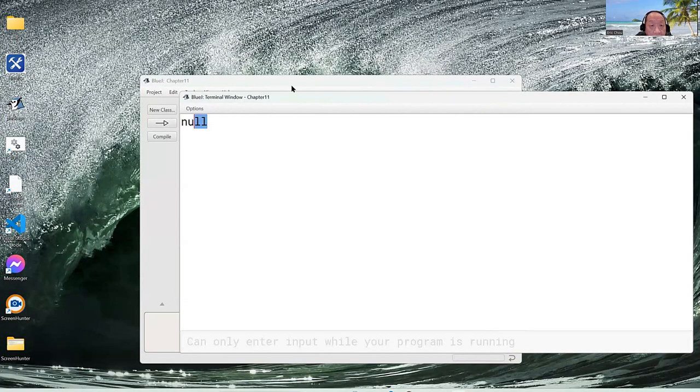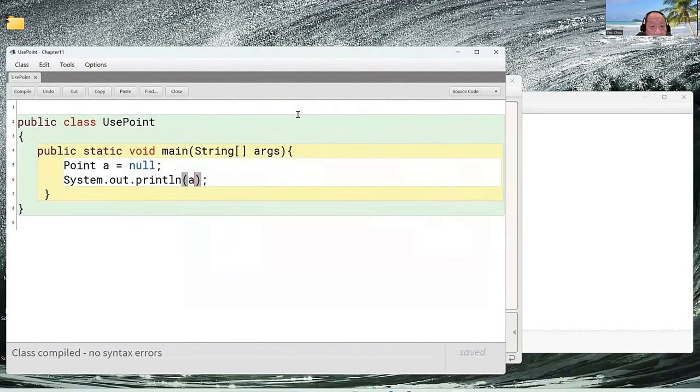So it's null. So A is a building address, but this address right now has no building associated with it. That's definitely okay.